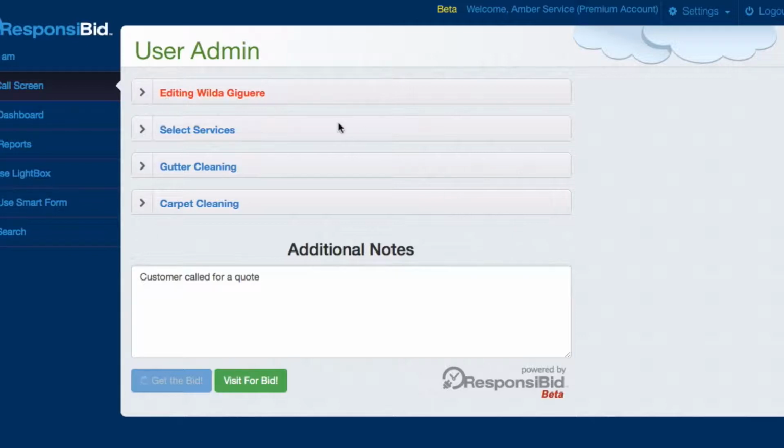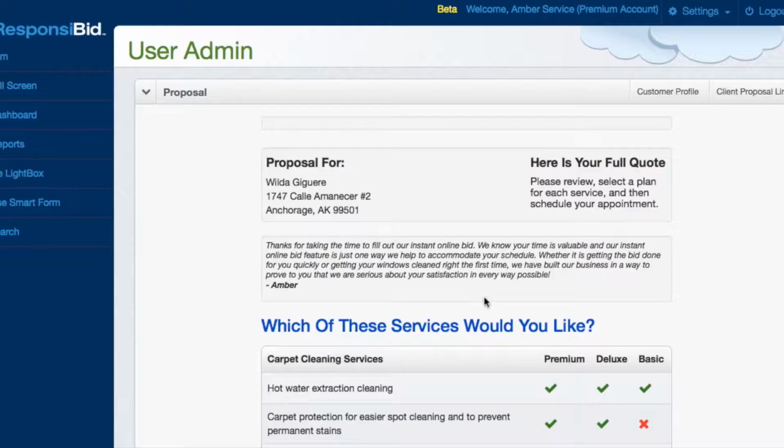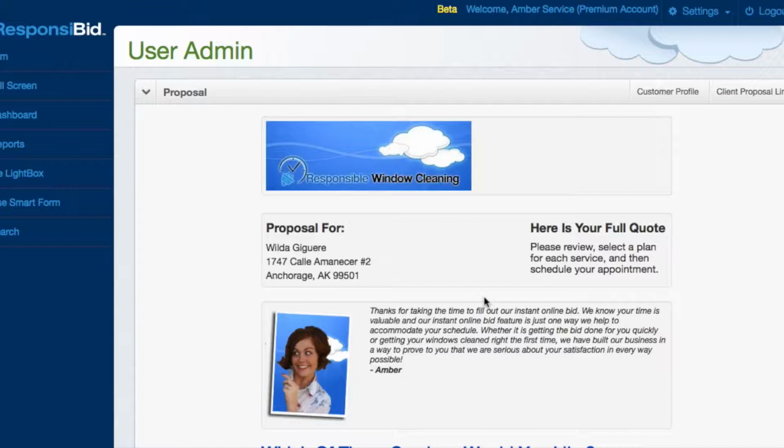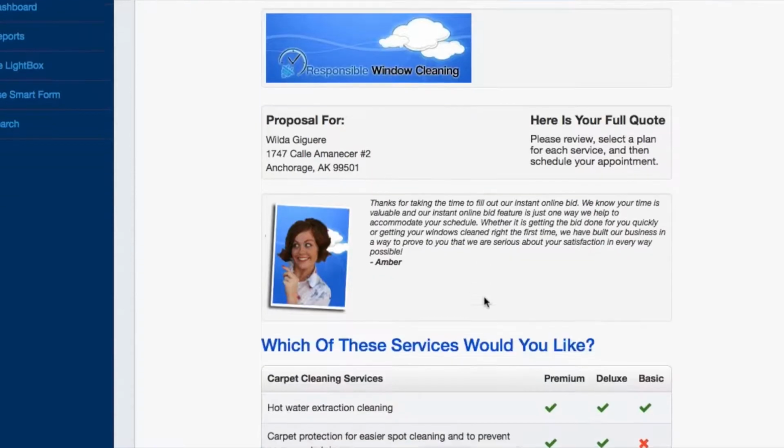The only difference is the call screen, especially anytime when you're in the call screen, no information is necessarily required unless it's required for what you're trying to do. For example, a visit for bid requires having an address in order for you to go and visit them for a bid. And if you're doing a quote for, say, gutter cleaning, you need to know maybe what city they live in for your city minimums and so on. So there are some things.